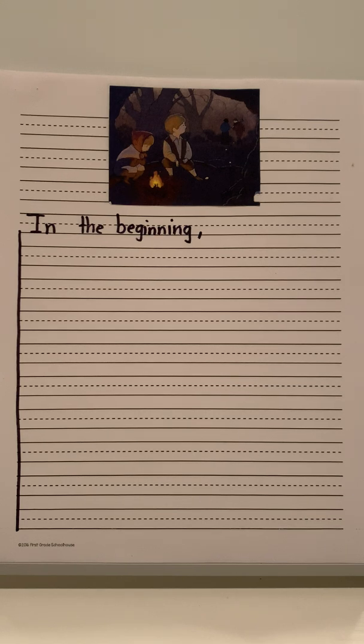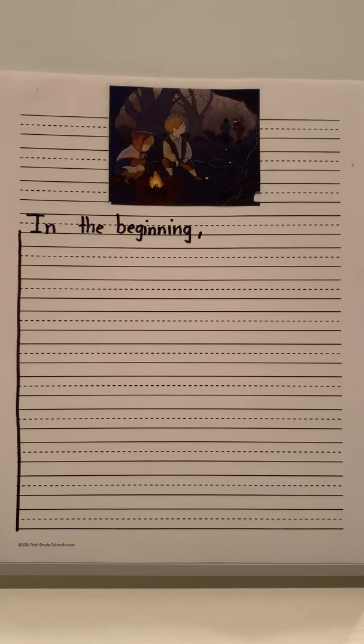So we know that this is going to talk about the beginning of the story. Now you might notice that this isn't the very first picture in the story, but it is from the beginning parts of the story. So I want you to think about the things that happened before this image, because you still need to include details about those things. For example, why are they in the woods? Who are these two little kids? Who are the other two people in the picture? Whoever is reading your writing isn't going to know those things unless you tell them.